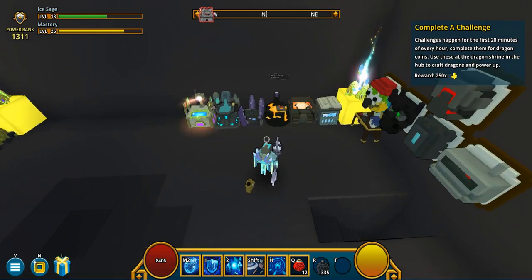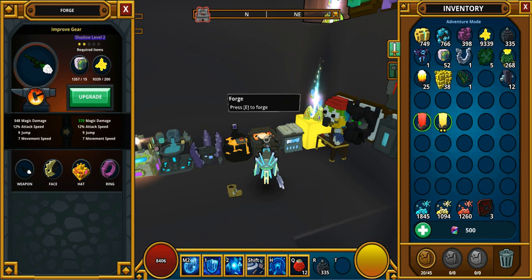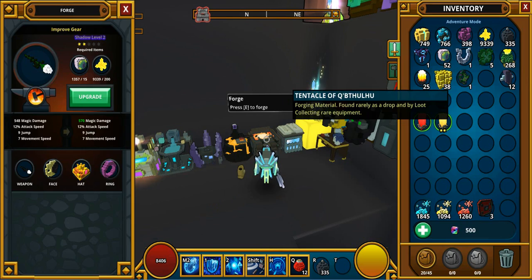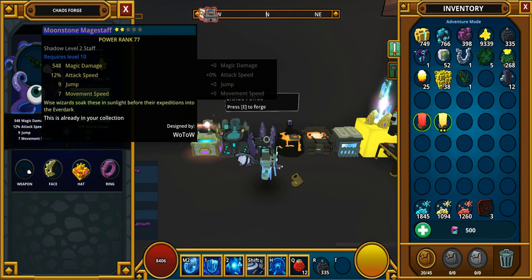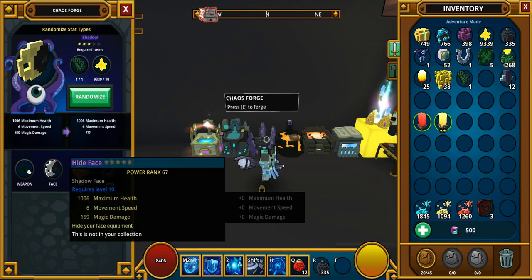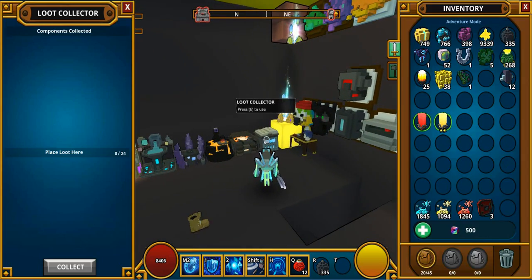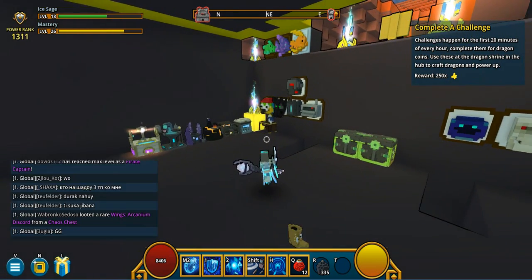So yeah, and then there's also, let's see, forge, which is where you use flux to upgrade your weapons. Also this tentacle of Cthulhu can be used at the Chaos Forge, which I can put this, and then it randomizes one, or since this one has 4 stats, it will randomize 2 of them. But yeah, it'll randomize a stat or stats if you don't like that specific stat and would like a different one. There are chests right here which you can put stuff in if you don't want to keep it in your inventory. So yeah, let's get into gyms, I guess.